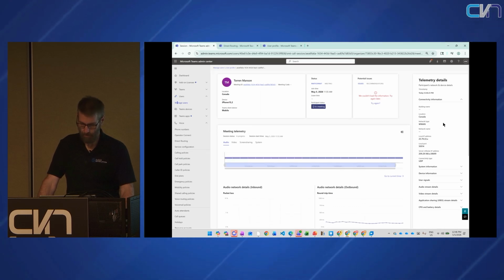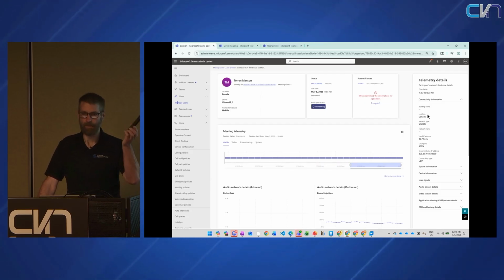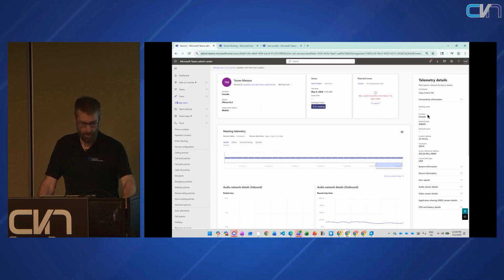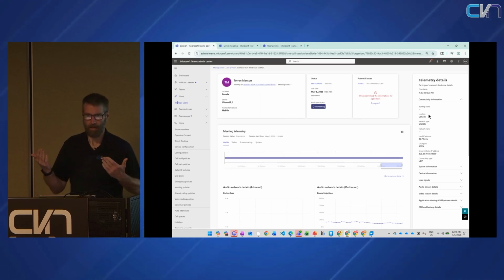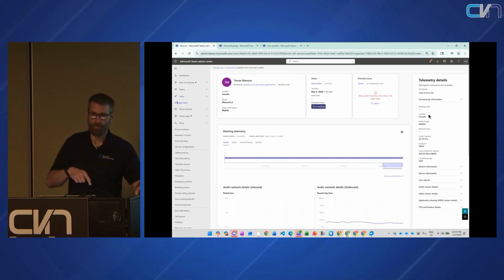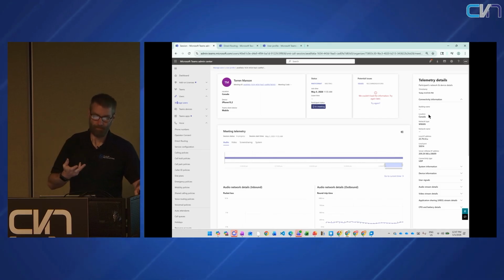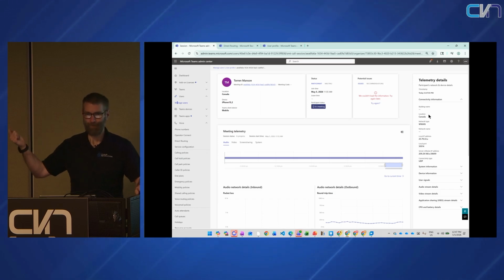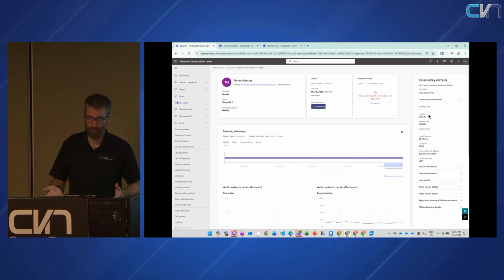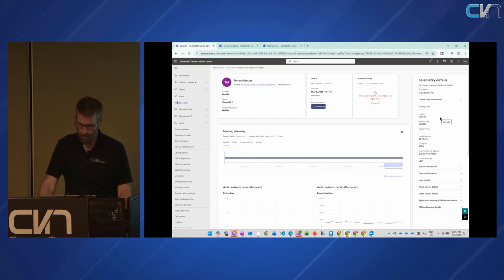So I've got all kinds of information over here. My location is coming up as Canada because I'm roaming and I'm on 5G right now. You do get some really interesting information like that if you can piece together that puzzle. If my traffic for this meeting is going through cellular carriers back to Canada and then popping out, or if someone from Europe is traveling in the US and their traffic goes all the way back to Europe before it pops out to join a meeting here, maybe that's contributing to some issues that are going on.